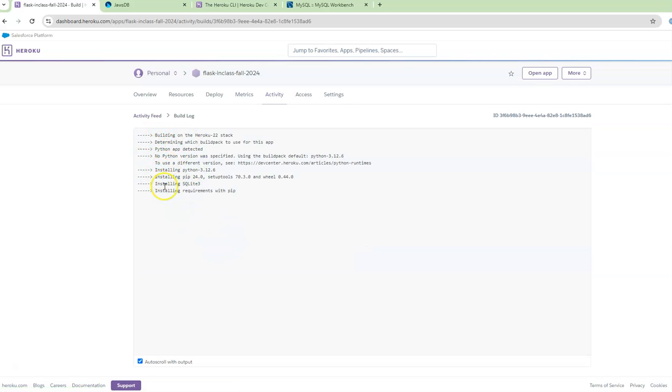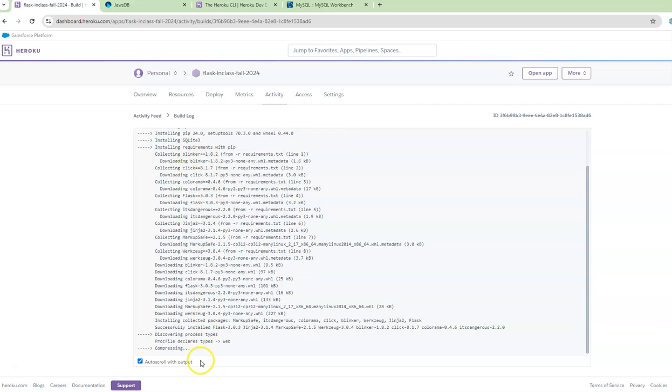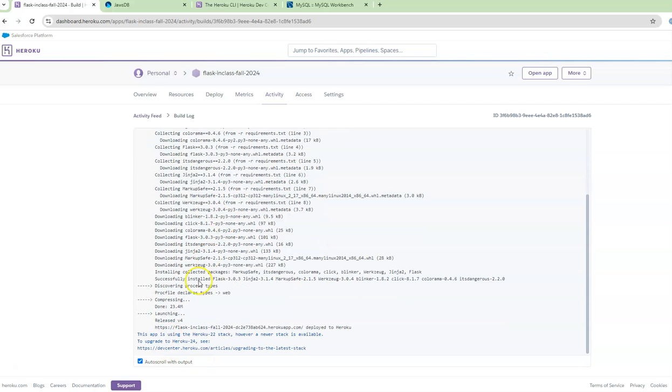And now it's telling me what it's doing. No Python version was specified, so it's going to use 3.12. It's been declared. There's my web. It installs all that stuff like it needed. There's all the Django stuff and all the Flask stuff. So it's all done, and it says build has been finished.